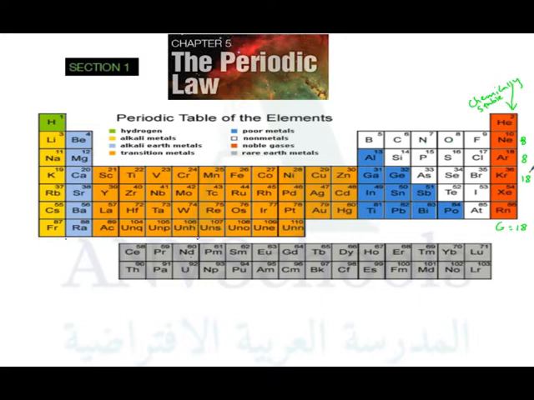From neon to argon, the difference in atomic number is 8. From argon to krypton, the difference is 18. From xenon to radon, the difference is 32. You can check, because in period 6 you have the lanthanides. Don't forget this. That's why it becomes 32. You can count from here, 57, then 58 comes here. That's why the difference becomes 32.